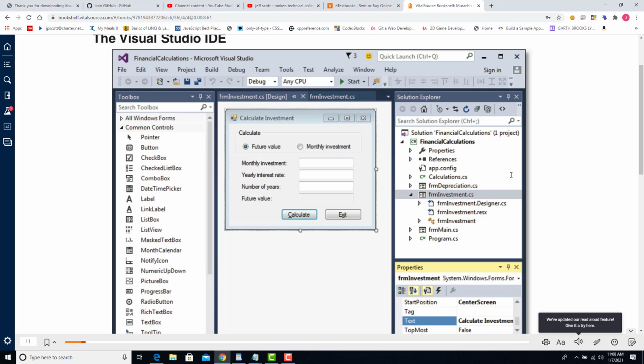All right. There are certain files, the majority of these are system files, like FRM investment designer.cs. Every time you go and pull something out on the screen, something gets added to that file. You can remove it, and it'll be removed from the file, but you shouldn't go in and manually change it. Like I said, there's only about 2 or 3 files in here that you'll ever want to dink around with. And I'll show you what those are.